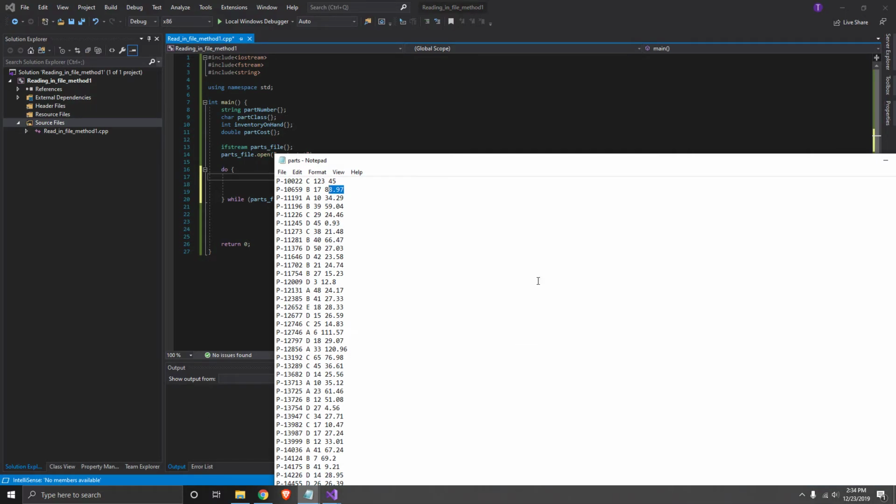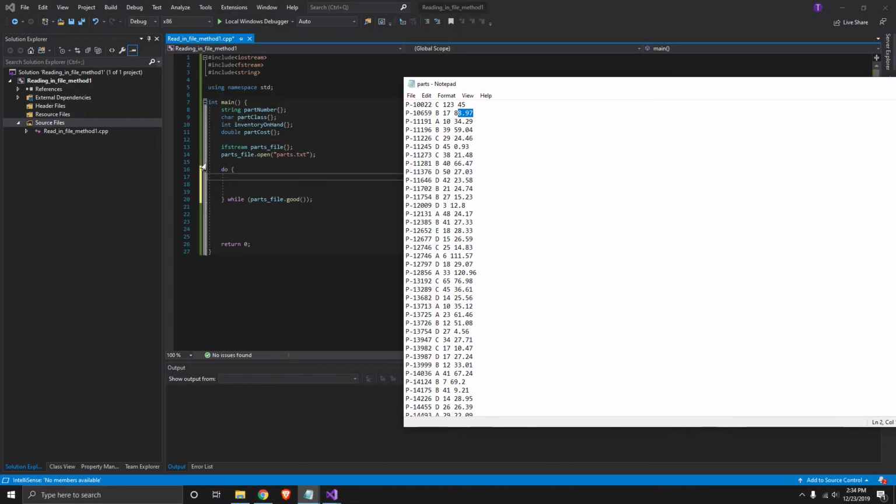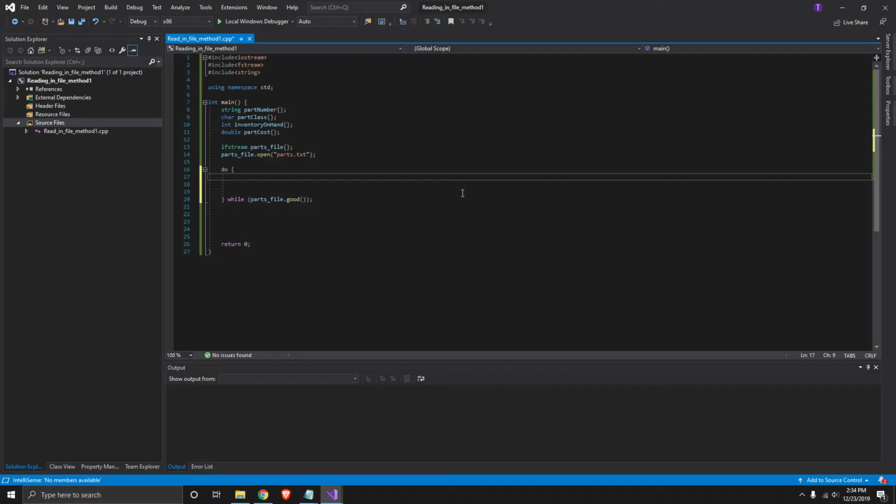So basically what we're saying is do this stuff that I'm about ready to put in here, these instructions, while this parts file is still reading. So while it's reading in data, it'll still do this. And then once it's out of data, it'll drop out of the do while loop.